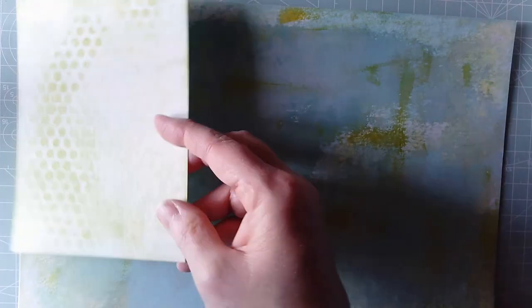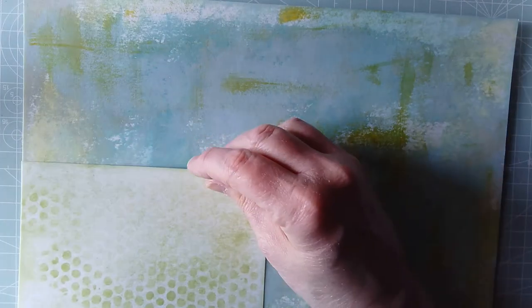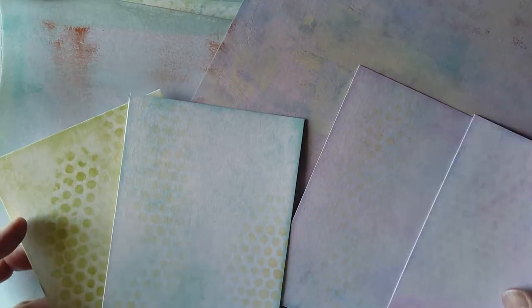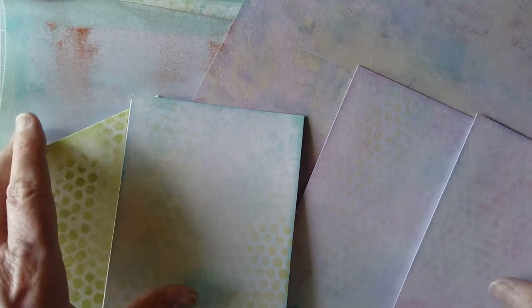And I've got this one here. And so I want to do something with them similar to that page you've seen. So I took a piece of the same paper. This is the mixed media paper that I've been using. It's quite heavyweight. And coloured some with distress inks in the hope that they'll go with these colours. And I think they do. I think I've picked fairly decent colours here to actually work with these backgrounds. So I've got those. Okay, moving along.